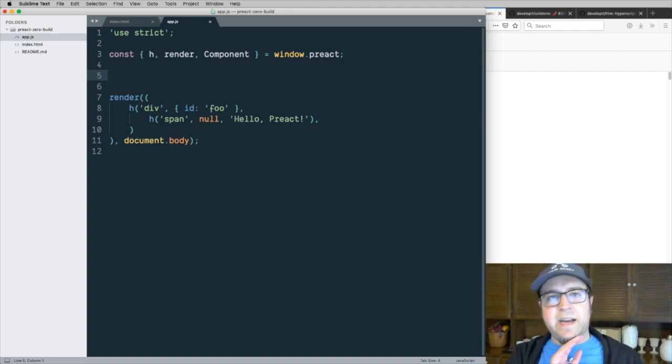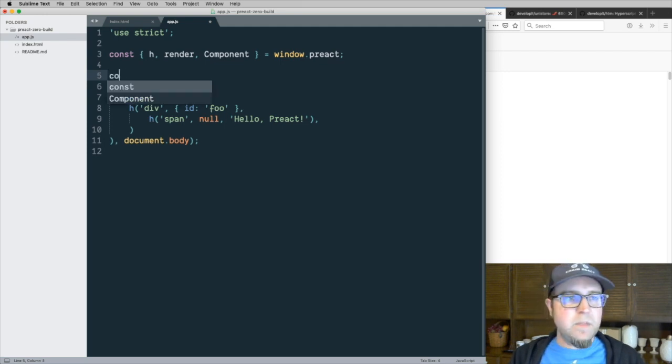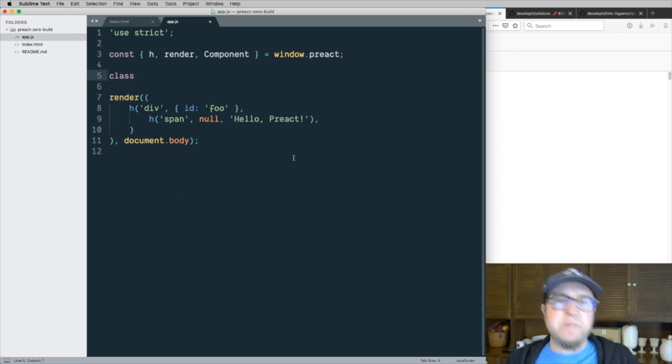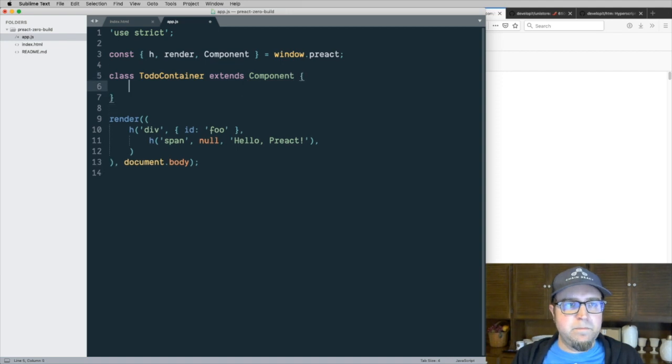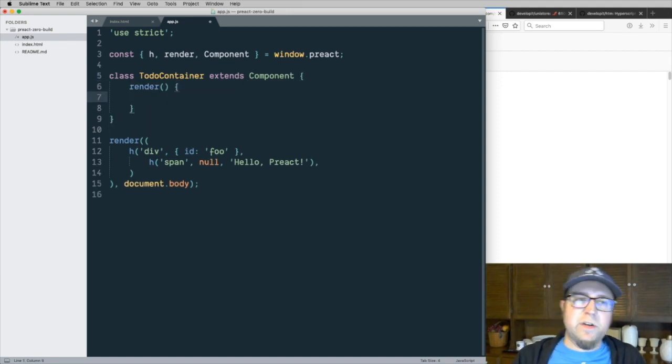And for me, again, I'm coming to the point of, can I even just do a simple, classical React-style web application here with no build dependencies? So we'll create a class. We're going to just do it in one file here for now because we don't have a build process to concatenate the files together. We're going to call the class to-do list. Maybe in fact we'll call this to-do container. Extends component.